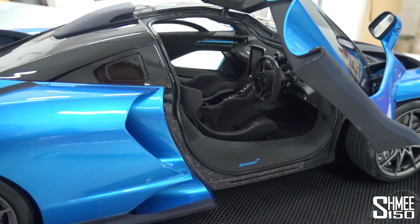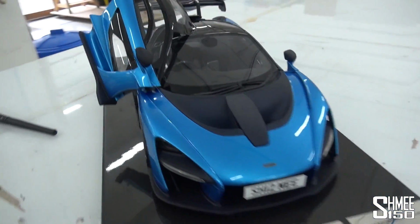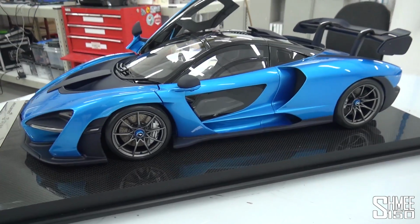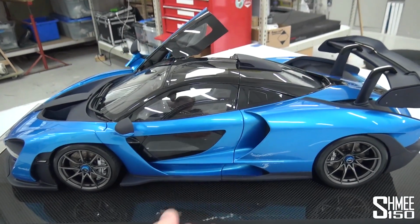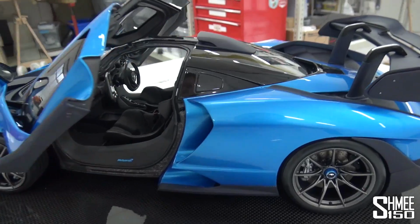It is a perfect match to my car. I'm actually gobsmacked looking at it. I knew it was going to be cool in person, but actually being here and walking around this, it's amazing. It's genuinely amazing. If you love these things, you cannot get better than this perfect 1:8 scale match model from Amalgam. Just to open up the passenger door as well.